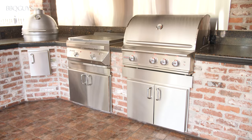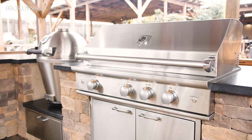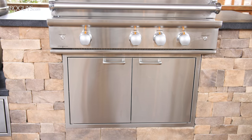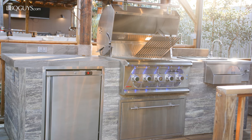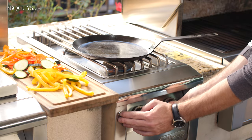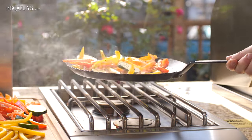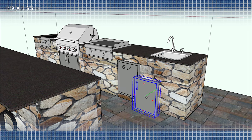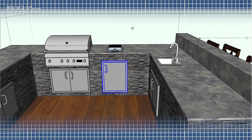Almost every outdoor kitchen will start with a gas grill. The grill is typically the focal point and an ideal place to start with the decision making. Next should be some stainless steel access doors for reaching your plumbing for the gas grill. Even the most basic of outdoor kitchens can include the functionality of your indoor kitchen. And to keep yourself from running inside too much, side burners are a great addition for heating sauces and sides — really just about anything you can cook on your indoor cooktop. A sink for rinsing items and washing hands is quite common as well. Lots of people use single access doors underneath sinks and side burners for easy access to your grill and water plumbing.